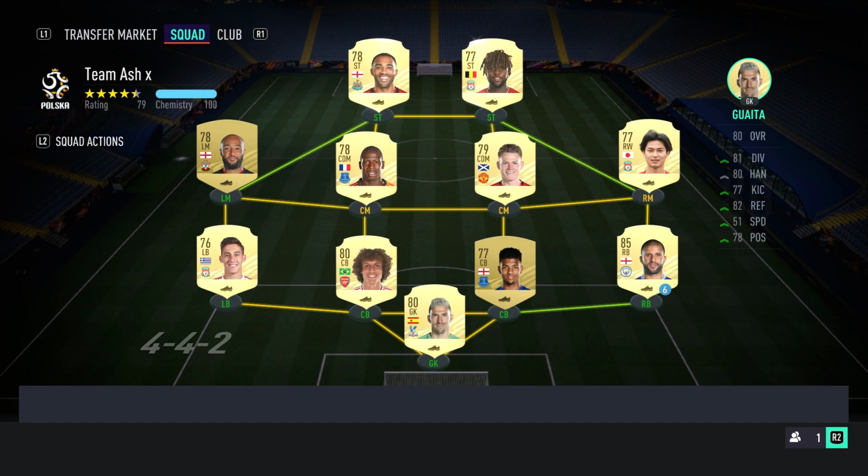Just before I talk through my games, if you guys haven't seen the team already, I did show it briefly at the start of the video, but this is the team that I was using. It's a very cheap team and it cost me about 20,000 coins I think. I did pack the left back, I don't know how much he's worth, but everybody else apart from Walker I bought, and this team didn't cost any more than 20,000 coins.